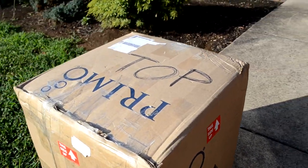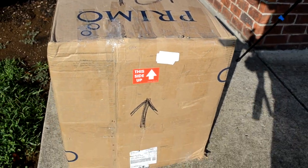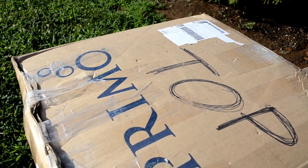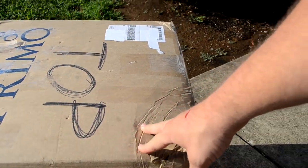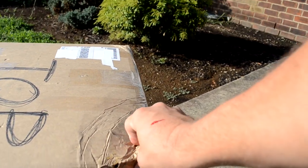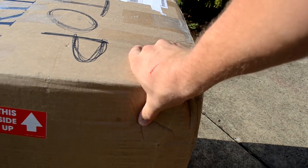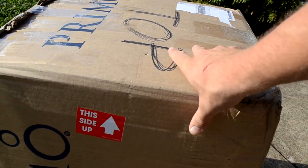This box was reused for this packing job, and it's not the best box. I mean, it is double walled, which is good, but again, anytime you reuse a box, you're risking it. Now the reason, see here on this corner, but we did reinforce it with extra good padding inside, so hopefully it held up.